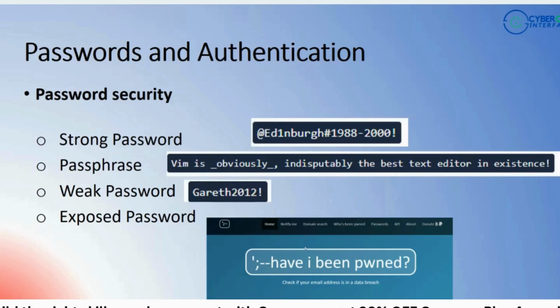Then we have what we call a weak password. An example of a weak password is when you use your name and date of birth and maybe one alphanumeric character. That is very easy to guess, because most likely the person's name is Garrett, or he has a child, a parent, or a sibling named Garrett.